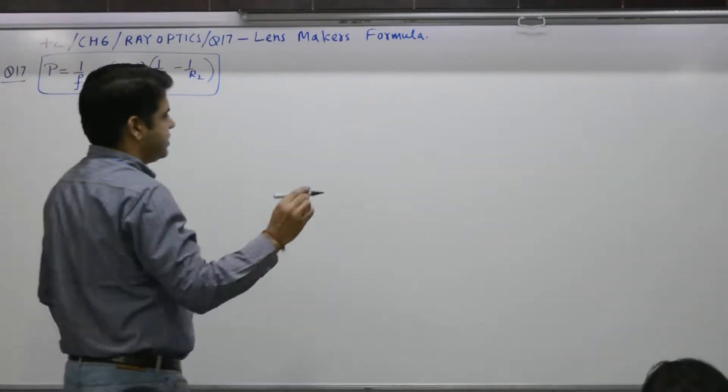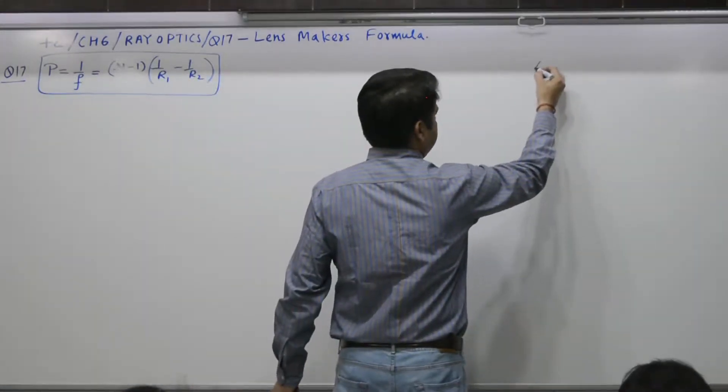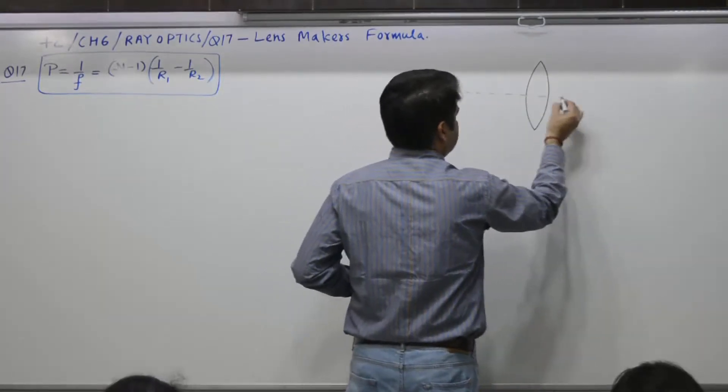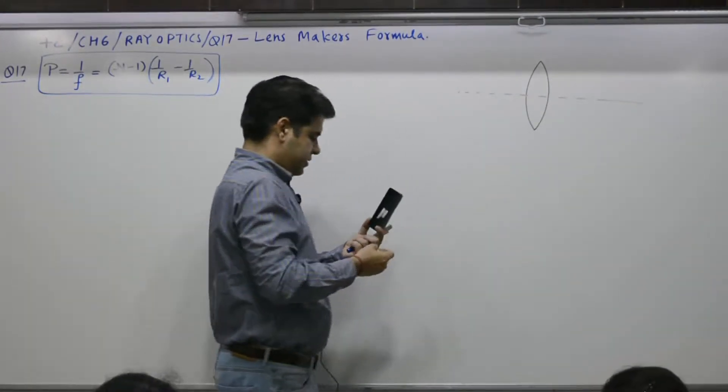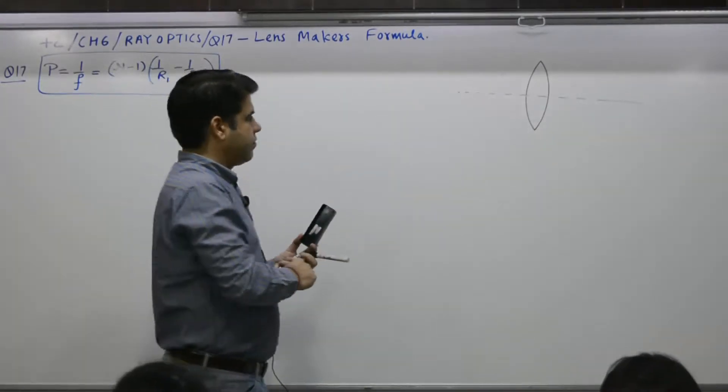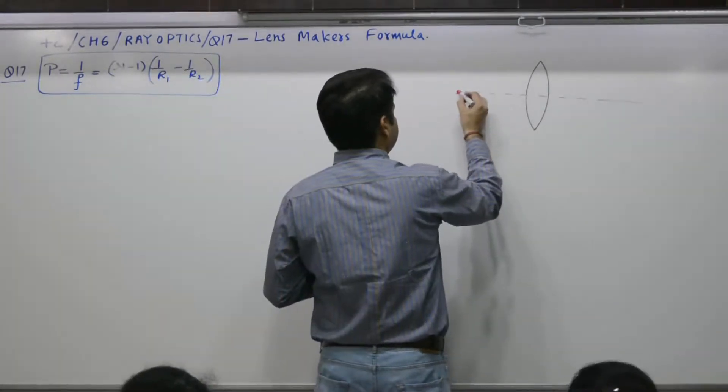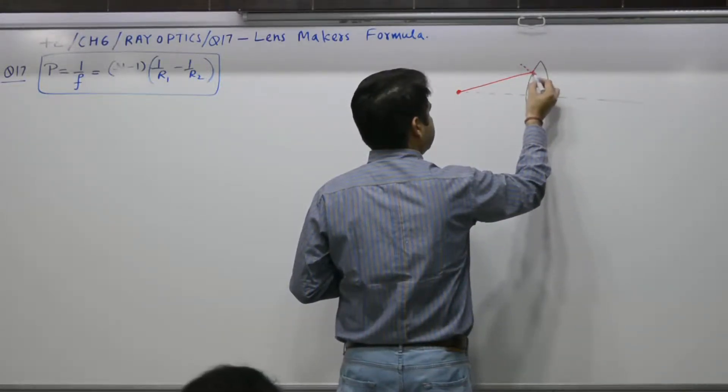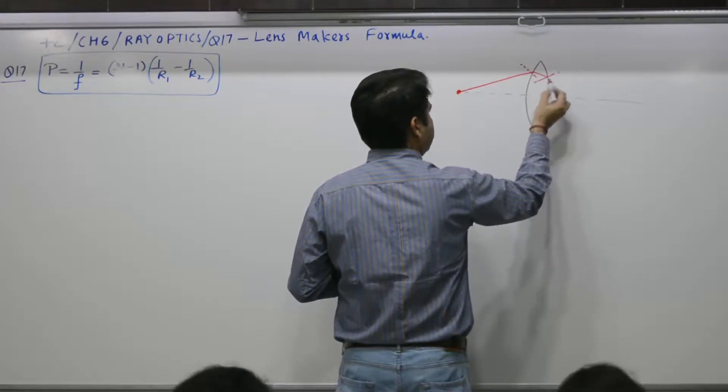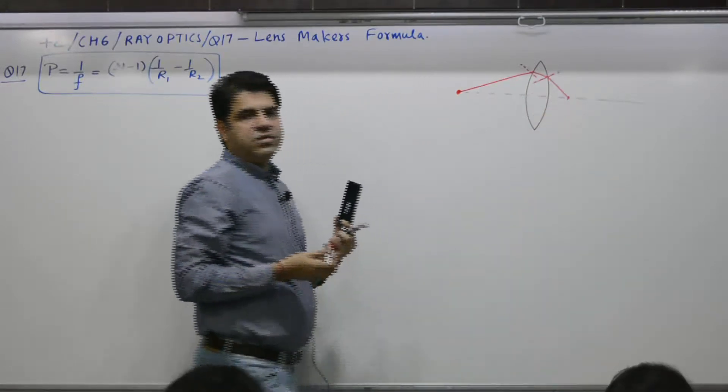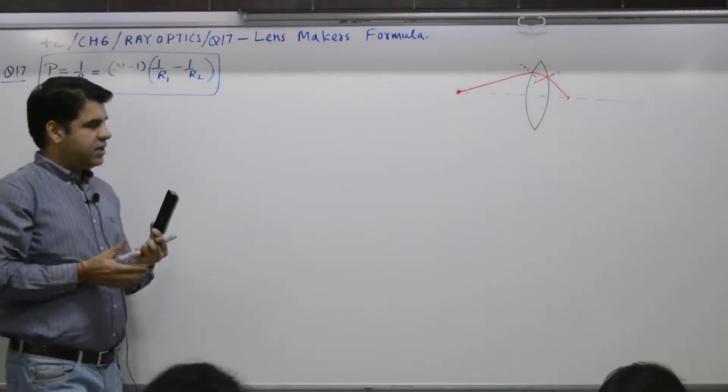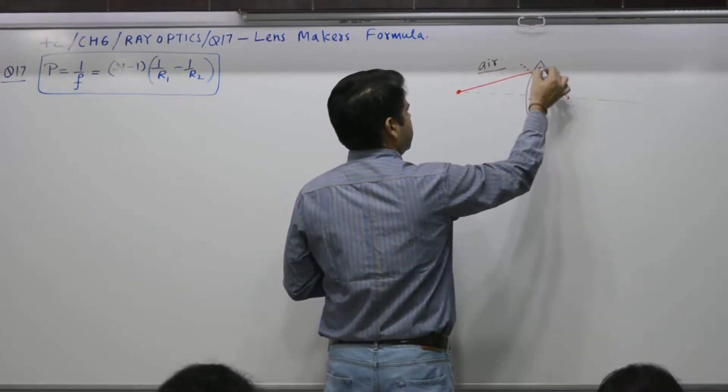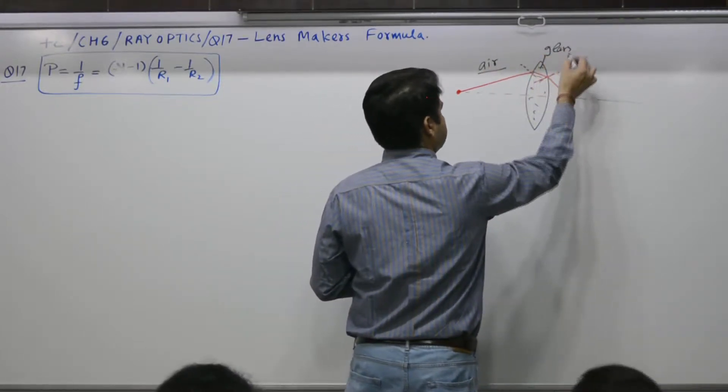Procedure to draw the same is, one is that you have a lens, a ray of light travels from medium 1, hits the surface, the ray will bend towards, now it will move away, this is how it takes place. And the material is what? This is, first part is air, then it is glass, then again it is.